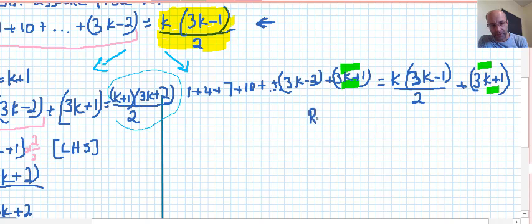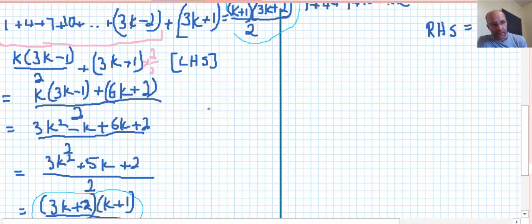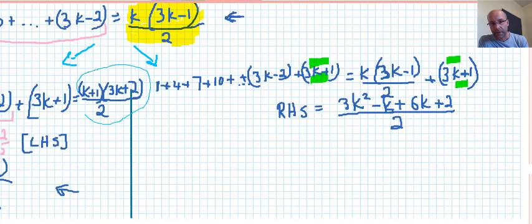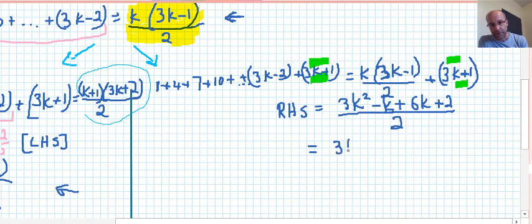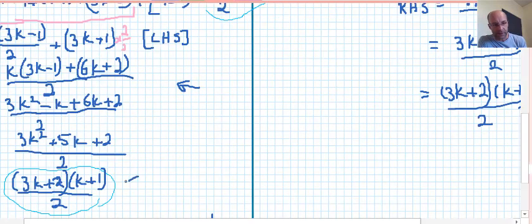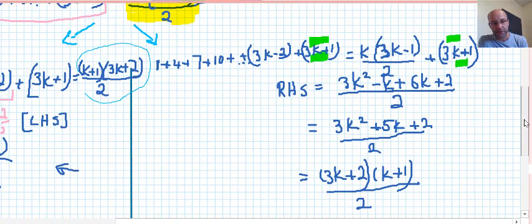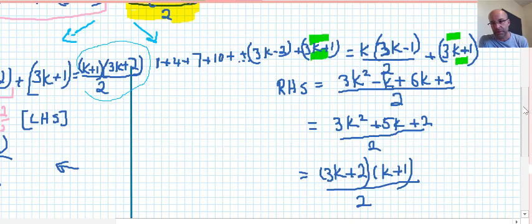Now I'm going to develop the right hand side. That makes it different to the other approach. So the right hand side is kind of like the algebra we did down here, in that zone over there. So I'll go a bit quicker then, and you can see what's forming is that same quadratic situation as before. (3k plus 2, k plus 1). Can you see it there last time? That was it there. So 3k plus 2, k plus 1. That's a good sign. Now, we haven't done what we need to do here. We haven't shown that it works also for the substitution.